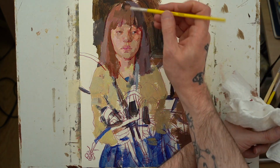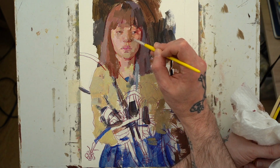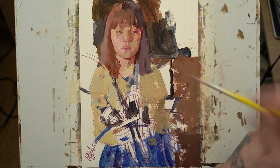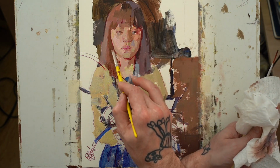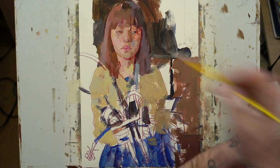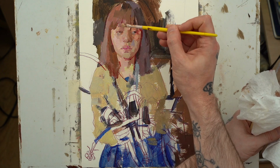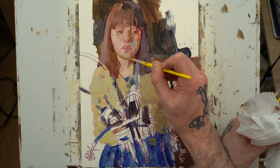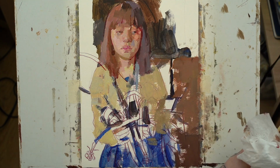Sometimes it's re-blocking in a painting, which I love to do, re-establishing a painting. Sometimes you just re-establish your darks just so that you have contrast once again. You were probably working within mid-tones and you lost that value range that you had at the beginning with, let's say, an umber underpainting. During my career, I think I've gone through tons of different paths where I've used this abstract sense of drawing to try and reestablish ideas within my paintings.